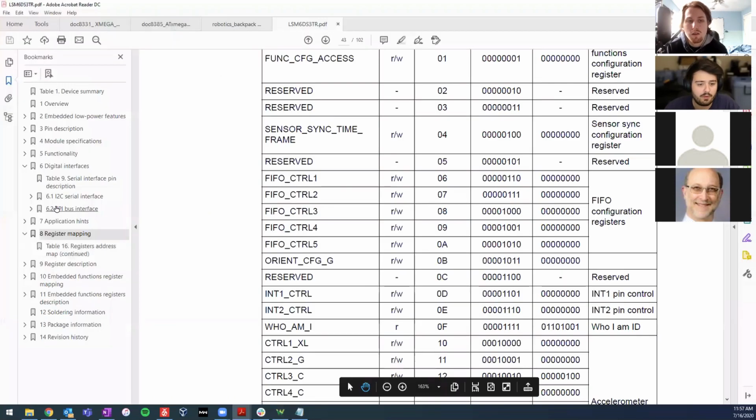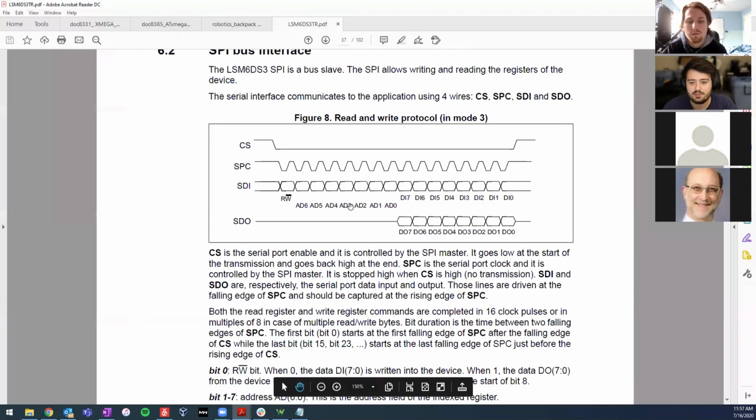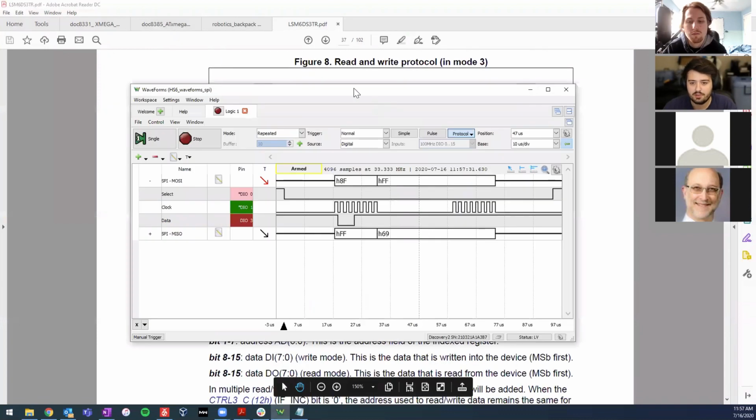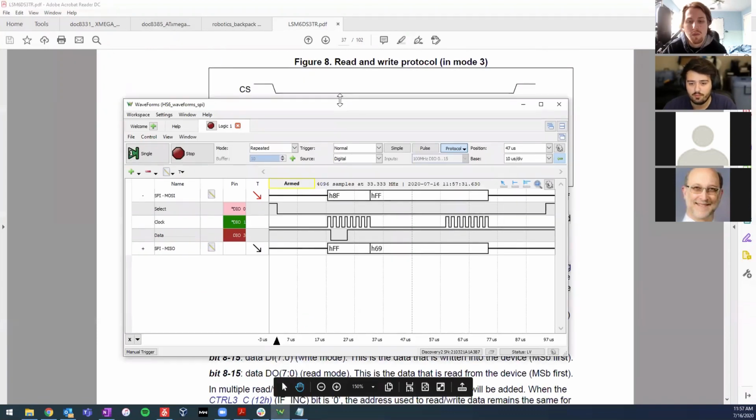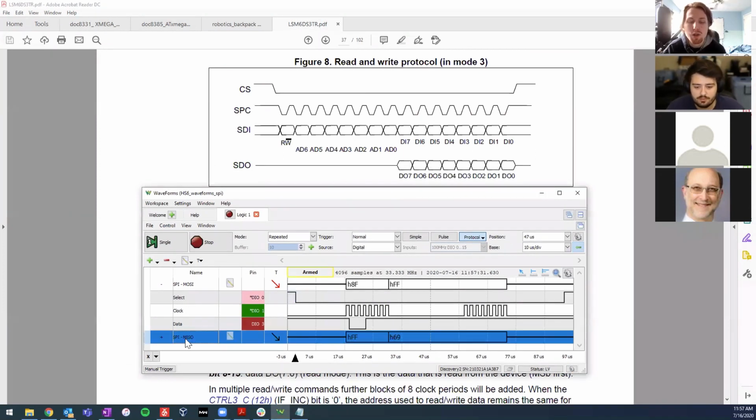We go back to SPI. If I can get both of these on here, that'd be good. So the note is the first three signals are associated just with MOSI, and then the fourth one, which we're going to expand in a second, is going to show us the MISO line. So we're only seeing the top three in the given protocol within the datasheet right now.